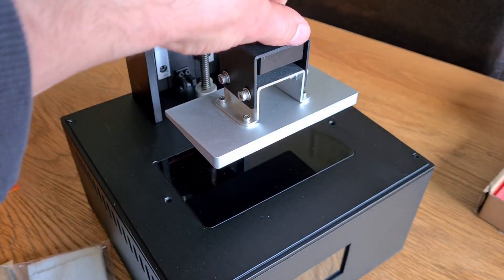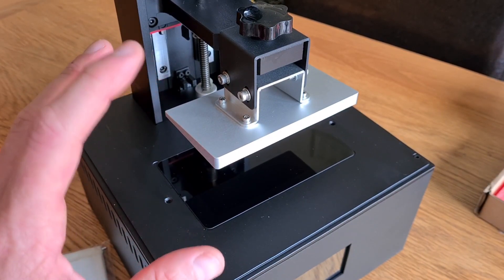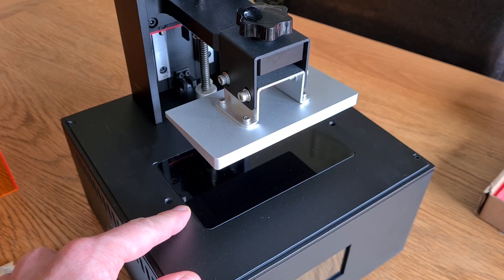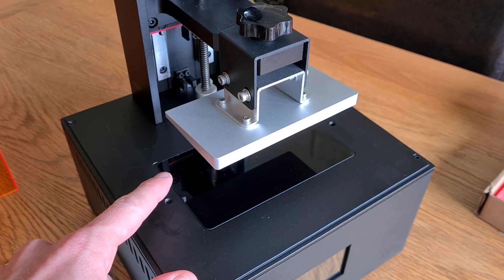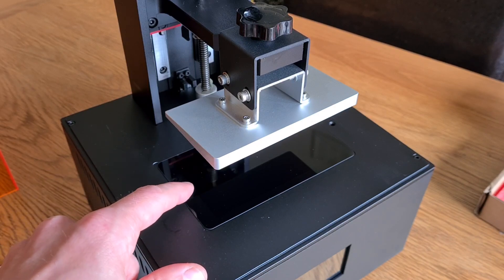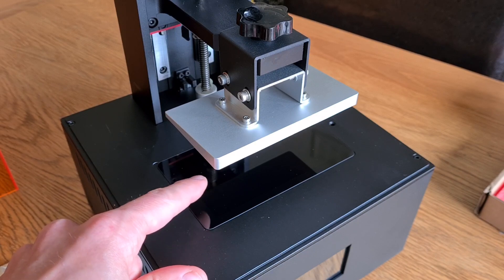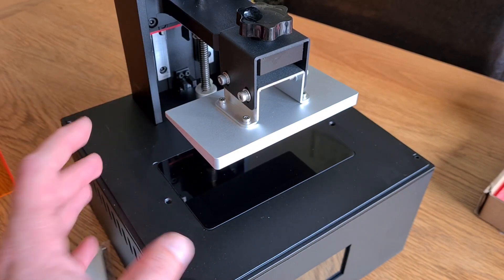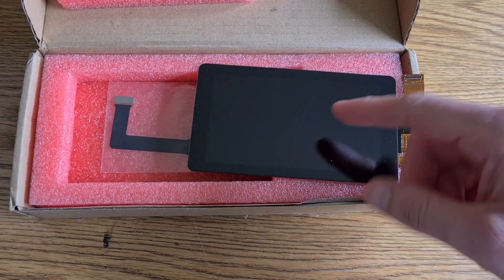We're going to have to do a little bit of measuring and testing. I'm going to make a series of videos on whether this is going to be feasible for audio repair. What I want to do first is fit a different screen — this screen is basically an LCD screen. According to Longer's website and a couple of other sources, it's pretty good, but there is also a screen available that is a higher resolution, which will give you smoother prints. The better the quality of the screen, the smoother it will be at blocking out light you don't want, giving you smoother models.